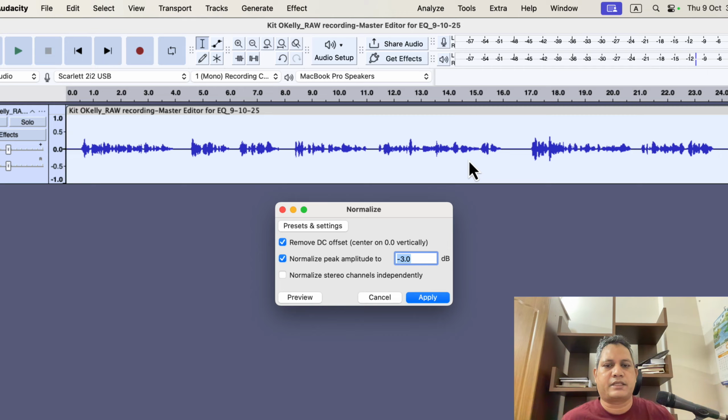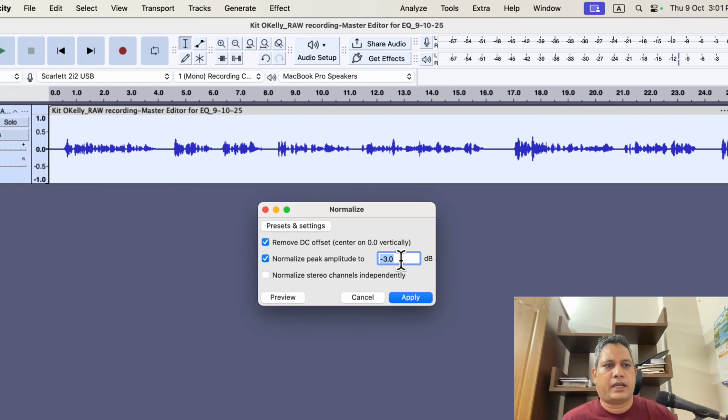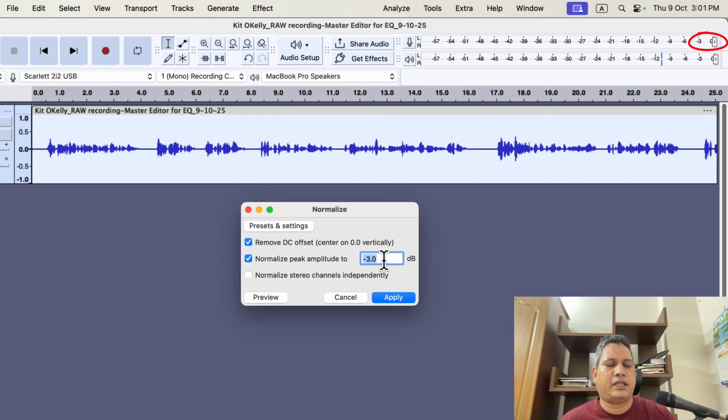by this normalize. And in normalize, you can see there is an input of normalize peak amplitude to, which should be -3, because this is according to the ACX requirements. And if you normalize the peak amplitude to -3, your audio will not be distorted or clipped. And you can see that in the meter that this is the -3, and when you are not crossing -3, you have a bit of headroom to do the further processing. So the first step will be normalize. And also please keep in mind that when you normalize, all your audio data will be affected. So all other levels will increase or decrease depending on what happens to the peak.